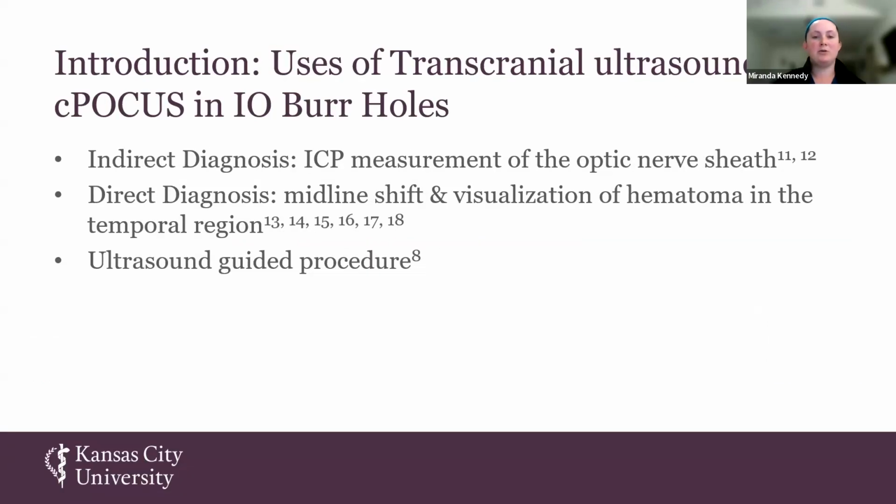So let's transition to the idea of using a non-invasive, safe diagnostic tool in combination with an austere approach to surgical burr holes. Cranial POCUS is used to indirectly measure ICP as well as directly diagnose ICP through visualization of midline shift in practice in many ICUs additionally. The transtemporal window is one of 4 acoustic windows used to view brain anatomy and pathology. The temporal bone is thin enough that ultrasound waves are able to pass through. This leads to our proposal of using cranial POCUS to guide the IO burr hole procedure.